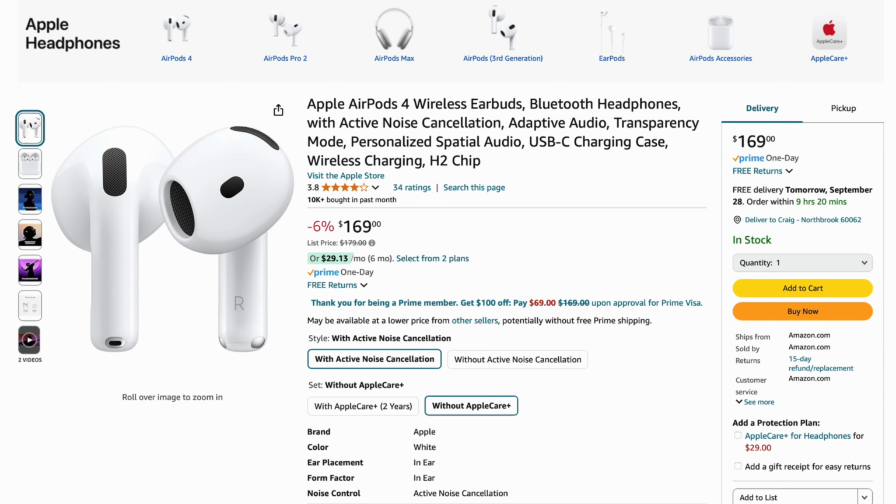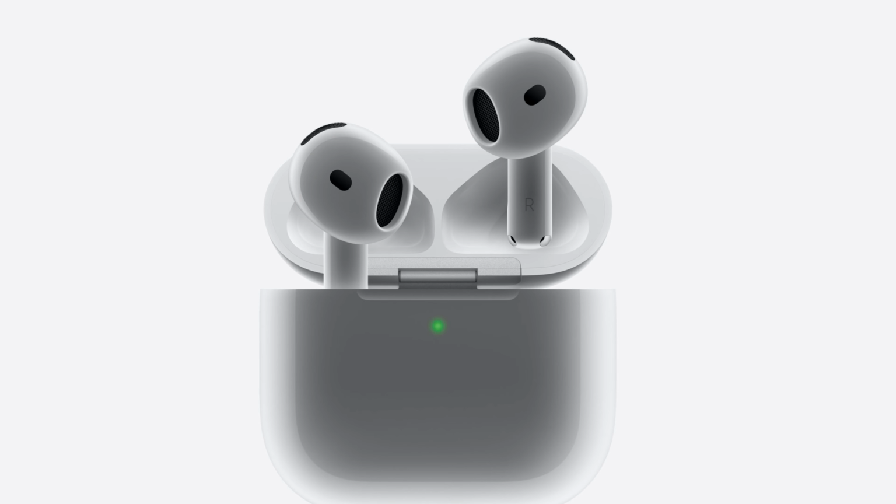All right, the next thing here that's going to be on sale is the same kind of thing. So now we got some sales on this as well. This is the Apple AirPods 4 wireless earbuds. These just came out as well in September. You can see these are actually down a little bit, $10. They were usually $179. They're down to $169, so only 6% off. And that's the new refreshed AirPods 4. So again, it just came out, so you can't expect too much more than this. If you do want more, maybe wait closer to Christmas.